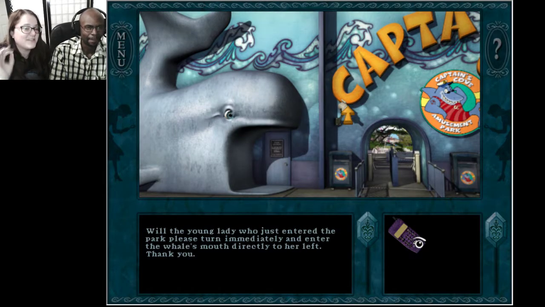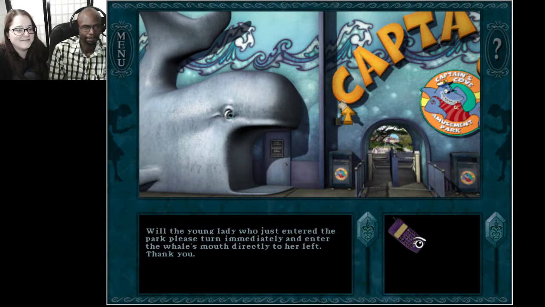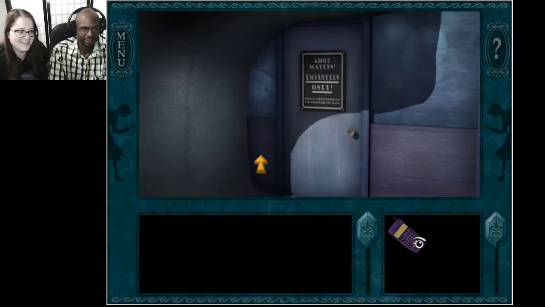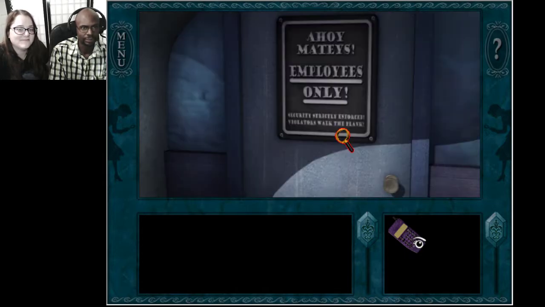Young lady who just entered the park, please turn immediately and enter the whale's mouth directly to her left. Thank you. That doesn't sound weird at all. This game gets sassy. It's great. Please enter the whale's mouth. But it says employees only.